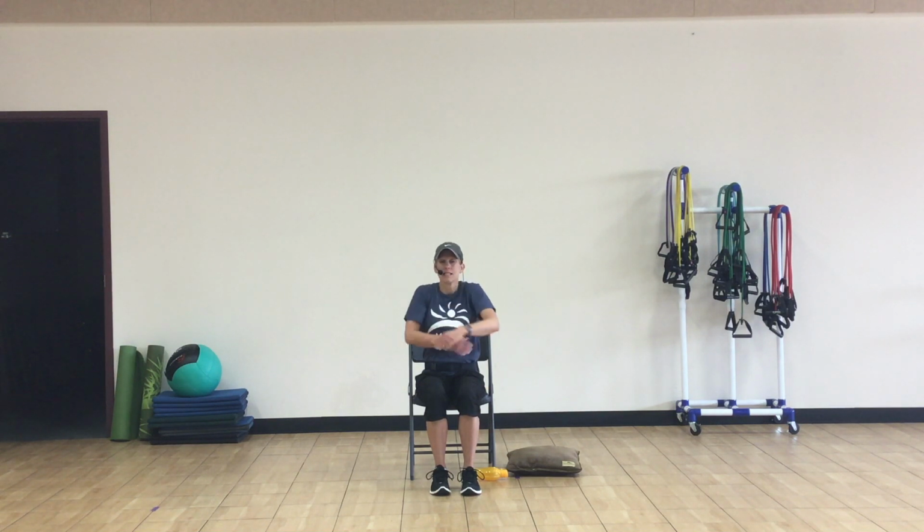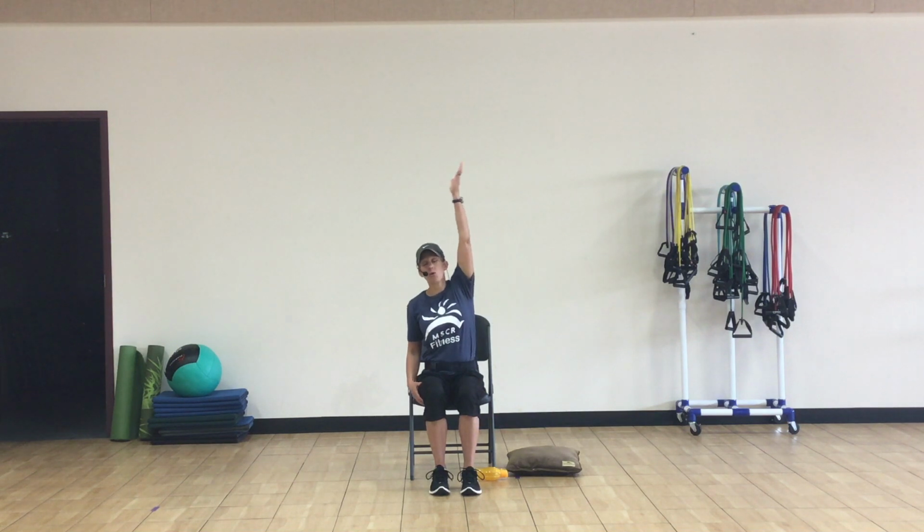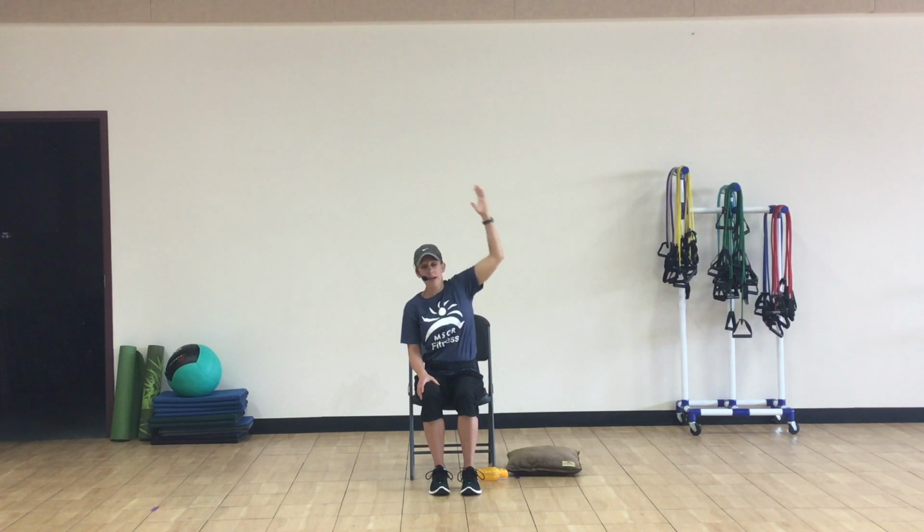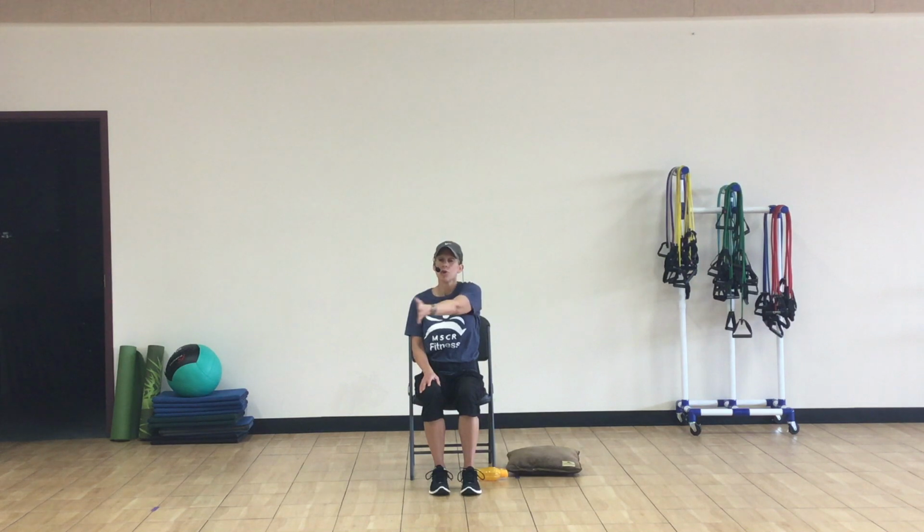Good. Next, let's take one arm up and over toward the side, stretching along the side of the body, getting that rib cage included. Make sure that hip stays down on the chair, so both hips down on the chair. Couple of nice big deep breaths in and out. Bringing that arm down. And we're going to take that arm across the chest. And the other arm is going to come underneath, giving that arm a hug to stretch through the shoulder.